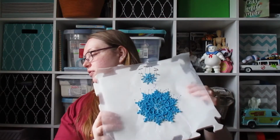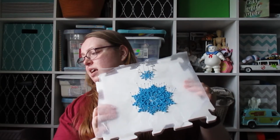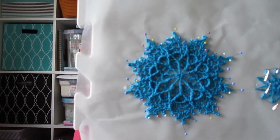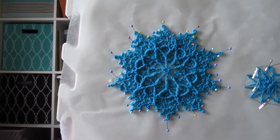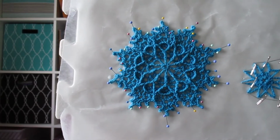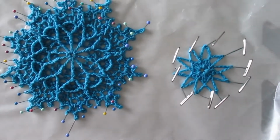an Aerial Snowflake by Irina Moliva. It's a crochet pattern. I used a 2mm hook and some size 10 crochet cotton. And this is what we've got going. Let's see if it's actually, are we in frame? I hope so. But this is done, except it is currently being blocked with a glue and water mixture to make it stiff. The little one is not a pattern, it's just something I winged.